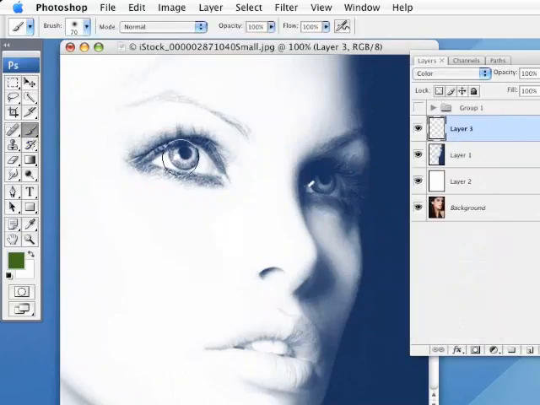Now let's get our paintbrush. We're going to need a much smaller brush. I'm going to use my bracket key and get this down to a considerable size there. I'm going to go ahead and start painting. Now, it does look a little harsh, and that's no problem, because I'm just going to adjust that by changing the opacity of that layer. I'll simply use the scrubby slider. I'm going to drop that opacity down quite a bit, actually. Let's try 25%. Well, maybe a little bit more. Let's try 40. That looks pretty good.